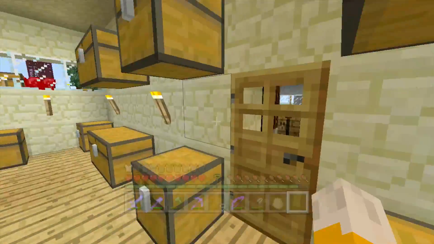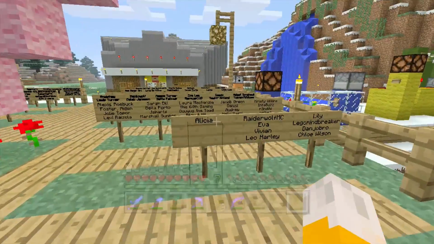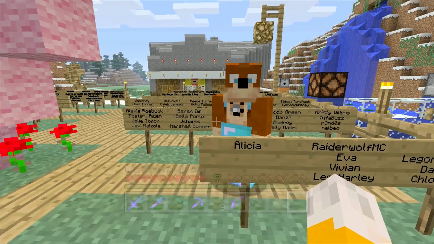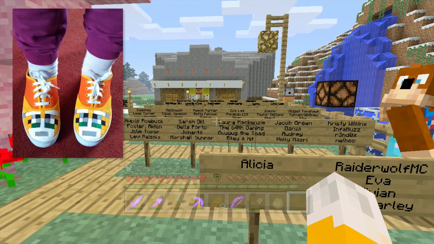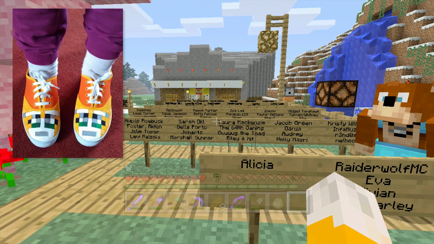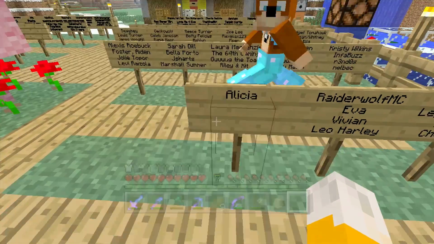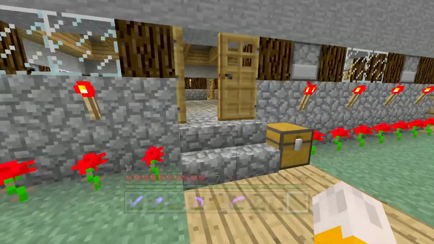But someone that was good enough to get into my love garden is Alicia. I am adding Alicia to my love garden because of some amazing Stampy Cat shoes that she has. And you can see them on your screen now. They are hand-painted, custom-made Stampy Cat shoes, and I think they're amazing. Alicia loves them, and I wanted to say thank you very much for sending me the picture, and welcome to my love garden.